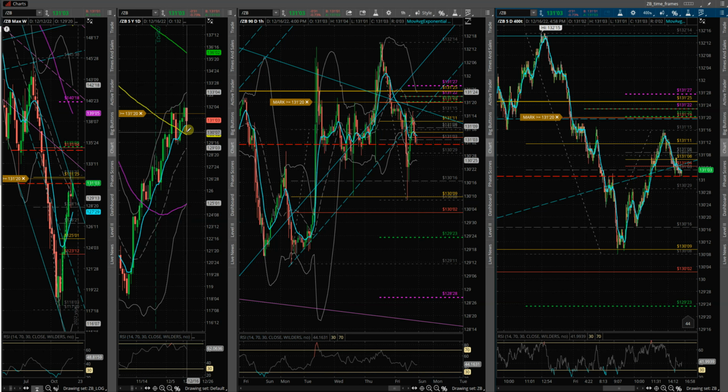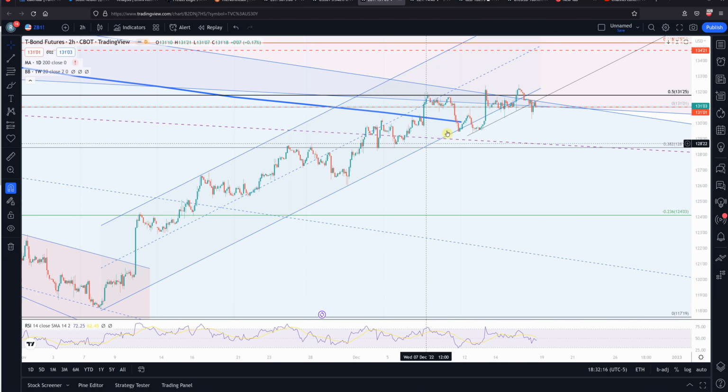I mean, they couldn't really get the job done today, although we've broken down out of the channel finally, and we came up and back tested it. We back tested both. This channel had a stealth support line that developed with these underthrows, and we came back and back tested the stealth support of the channel and this weekly channel, which is this big bluish area here. But we still have not broken trend. I was wondering, well, let me think. What's the best way to explain this? So let's just go to the hour chart.